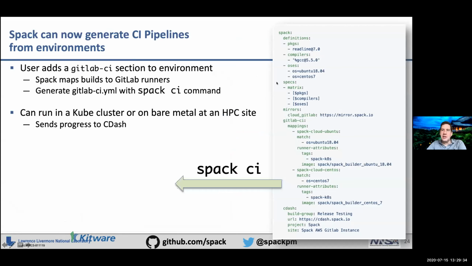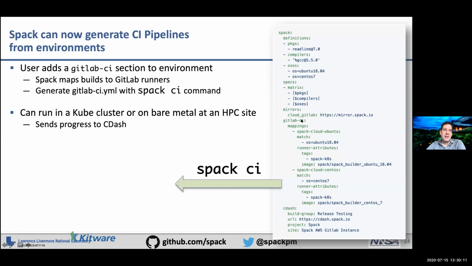So on top of that, the other thing that we've added to environments that came out in 0.14 is we've been working with Kitware. They have done a lot of implementation of CI automation. If you think of these YAML files that we have in Spack, where you have some definitions and a matrix of packages, or maybe you just have a package list, you might want to build that in CI. What you can do is specify a GitLab CI section in your YAML file, and specify these things called mappings here, where all this is really saying is that these definitions in this matrix will result in a list of things to build.